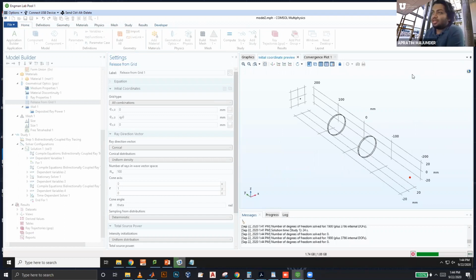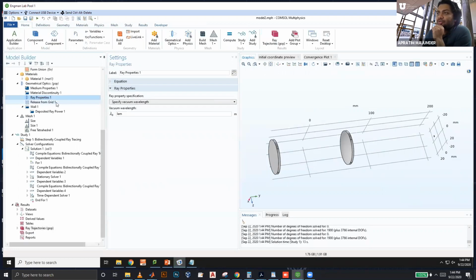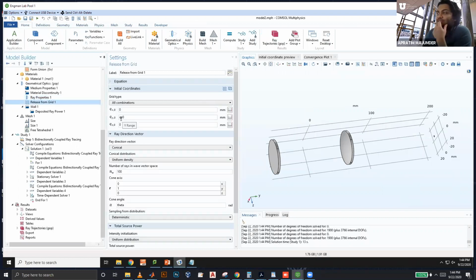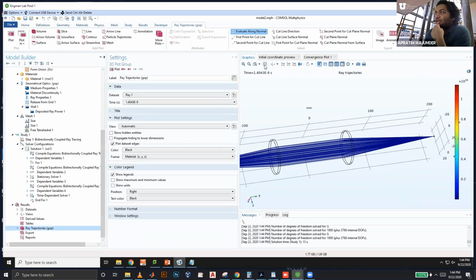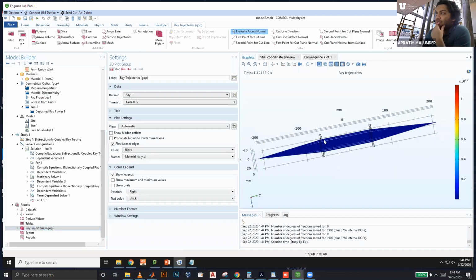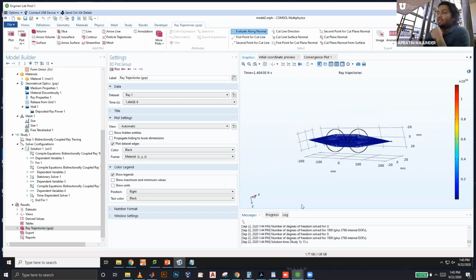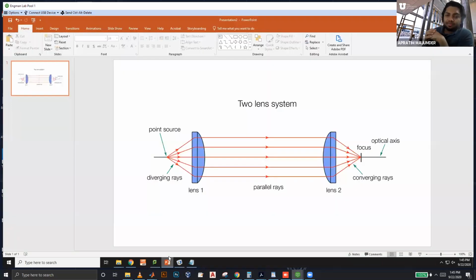Yeah, I just found that when I was going through the problem, I missed out where I had to correctly input the y-axis location for the ray source. I kept it at 0. That's why it sort of didn't work. But once I updated it, it simulates it correctly. So you can see the point source, and the rays become parallel after the first lens, and then they go to a focus after the second lens onto our work plane. It's basically the solution to this problem.